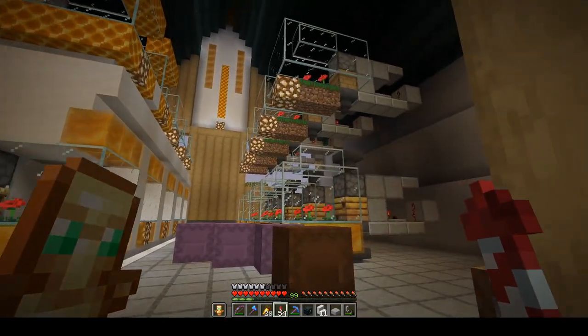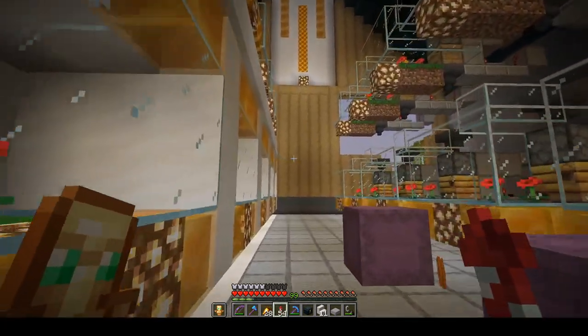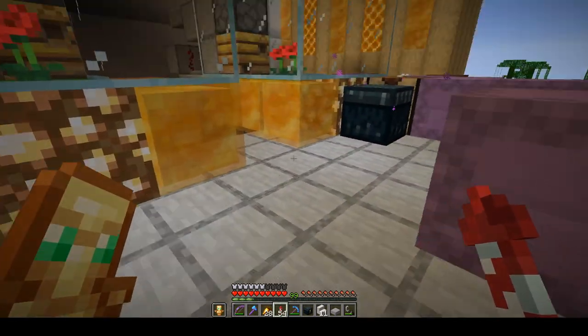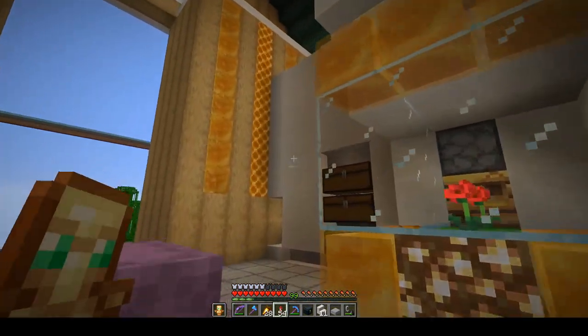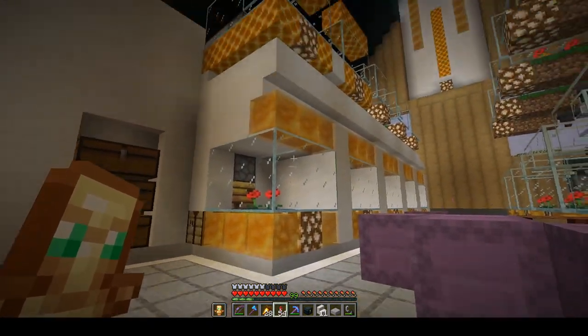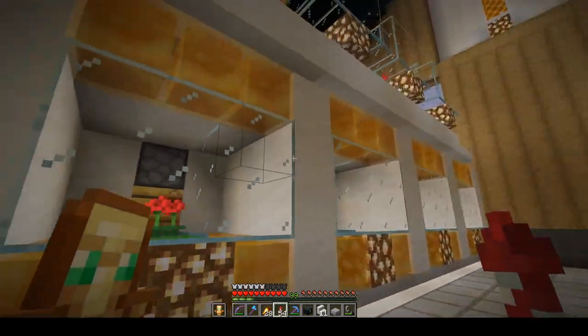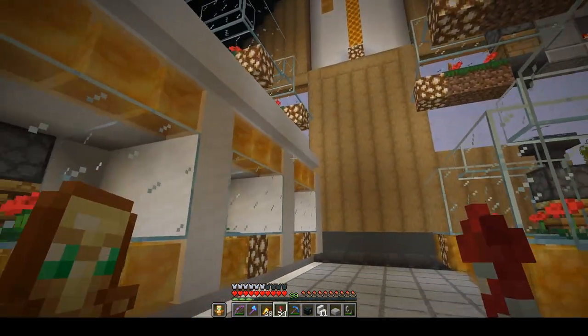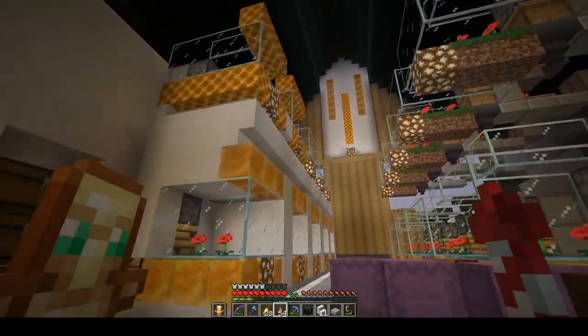So here we are on the interior of the bee farm, and I've started putting this place together a little bit. I've gone for a nice white palette with the quartz, so that'll make the orange of the honey and the honeycomb stand out a little bit more. I think that looks pretty clean and fresh. That'll look pretty cool on both sides, so we'll try and get that done today as well.